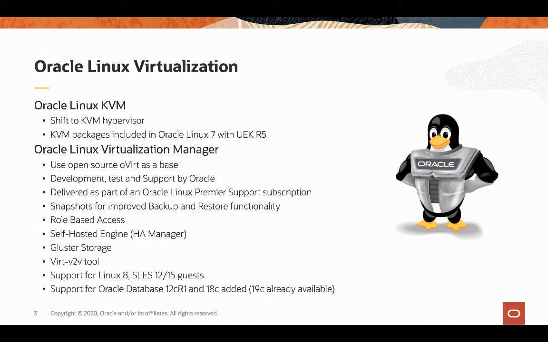Here is a quick overview of the Oracle Linux virtualization solution. On a server virtualization solution we have the compute side and the management side. On the compute side we have Oracle Linux KVM — Oracle Linux 7 with the Unbreakable Enterprise Kernel Release 5 and KVM hypervisor. For the management side we have Oracle Linux Virtualization Manager, which is built from an open source project named oVirt, but developed, tested, and supported by Oracle. It's part of the Oracle Linux Premium Support subscription, but the support is optional, so you can always download, use, and update this solution for free.